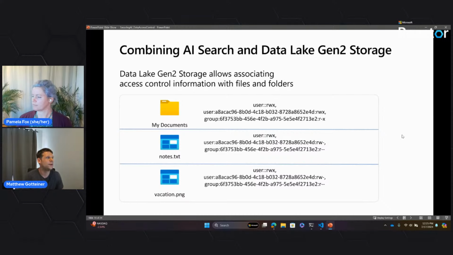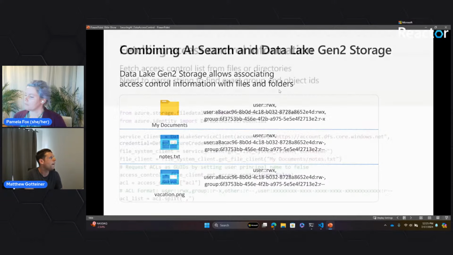So you're going to see this RWX. It stands for read, write, and execute. These have really specific meanings in Data Lake Storage Gen 2. You're not actually executing any code or files. Think of these permissions as conforming to the POSIX standard, but we've kind of mapped the meaning of them to make sense in Data Lake Gen 2. So when I see this X, it does not actually mean execute. It actually means directory traversal. This user's GUID, they would be allowed to list all the contents of the directory.